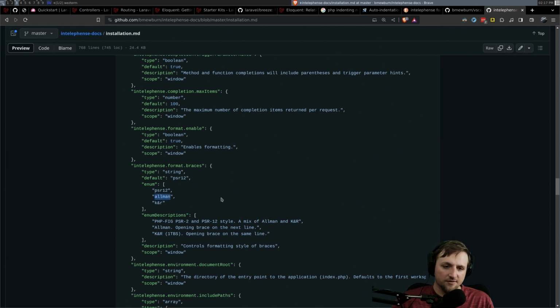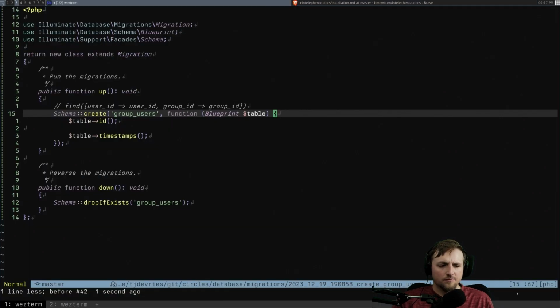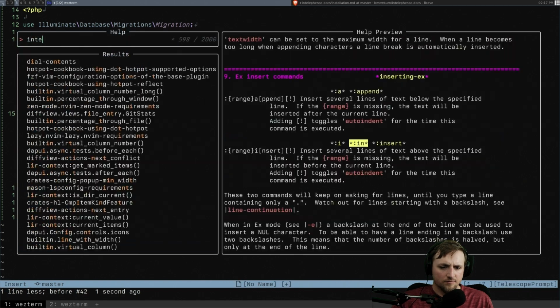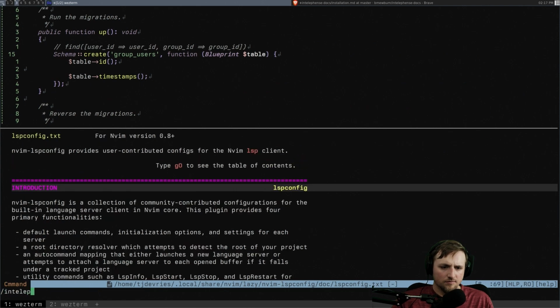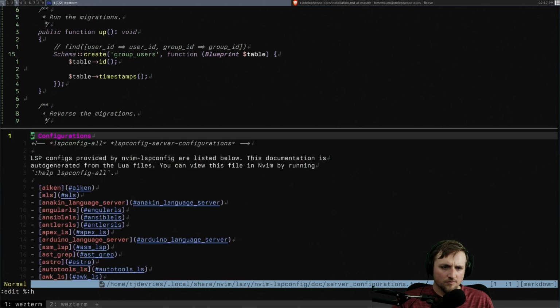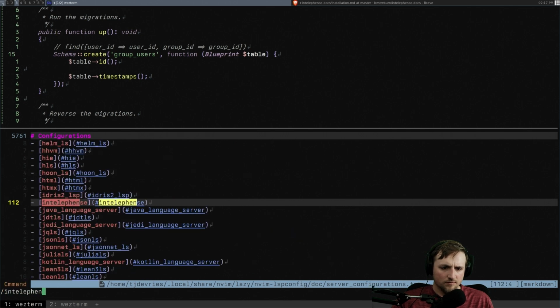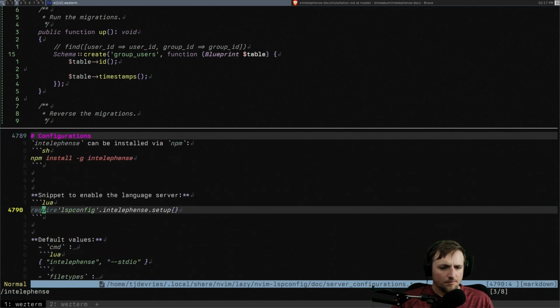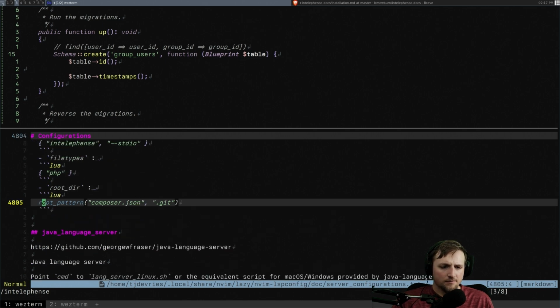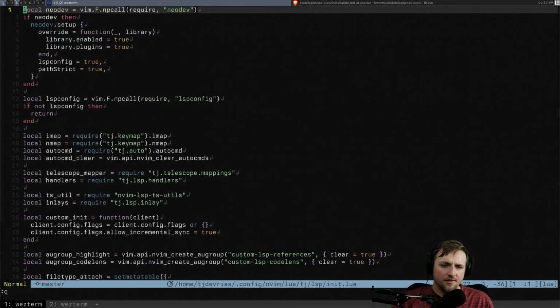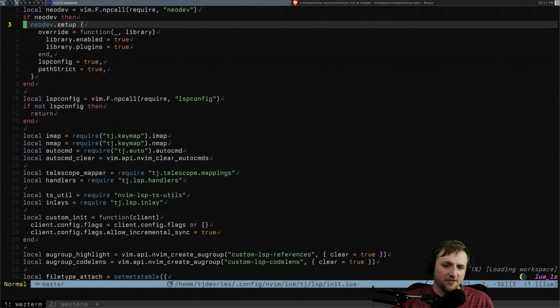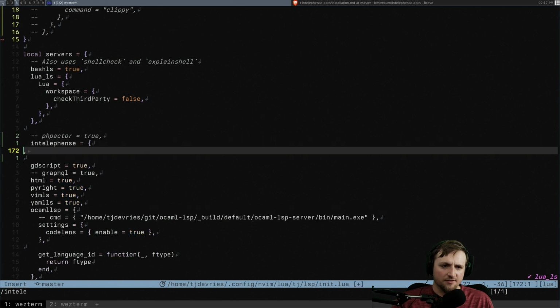So we could try putting Intelephense format braces. We'll try it. I'm willing to give basically whatever a go, just for a little bit. We'll play around with some of this as we start here.